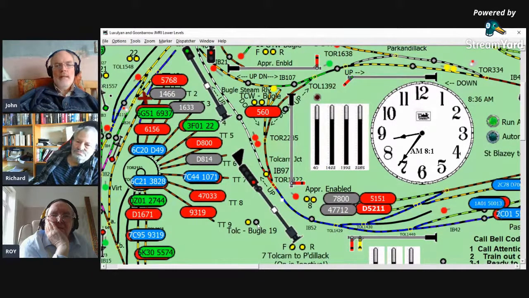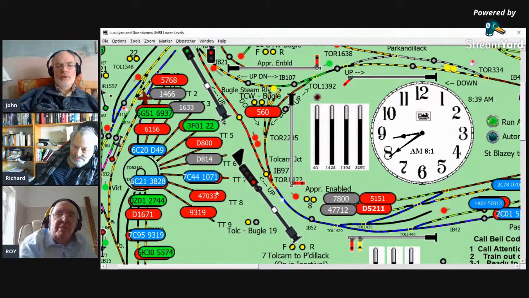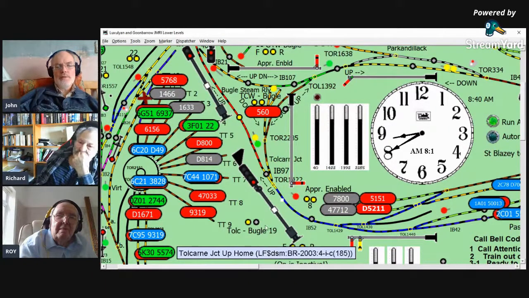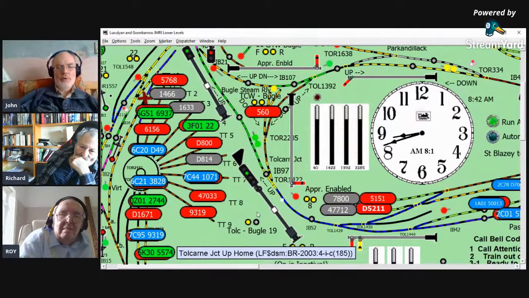So the question is, why is it stopped and not carried on? I started it again. There we are. The signal is against it, isn't it? Red. It's gone past that signal. Okay, so yeah, it's moving on now. But once that's cleared that section, this direction sensor returns to on. On means with direction sensors inactive, which is a bit odd, but it'll take a little while to get out of there because it gets held up at bugle.